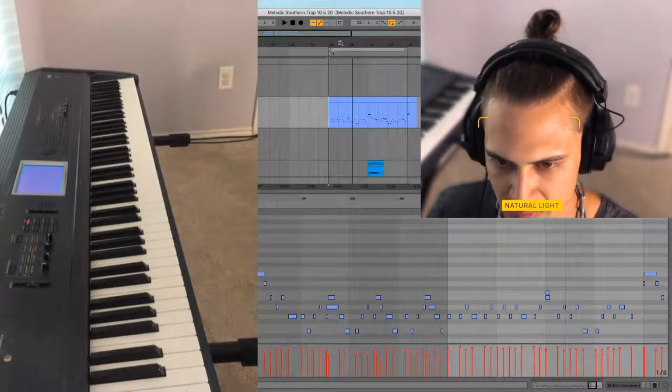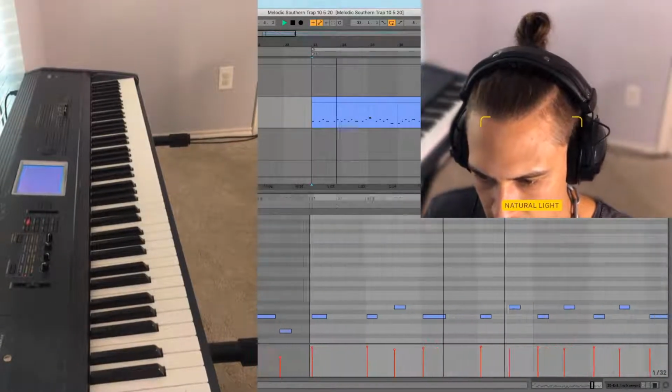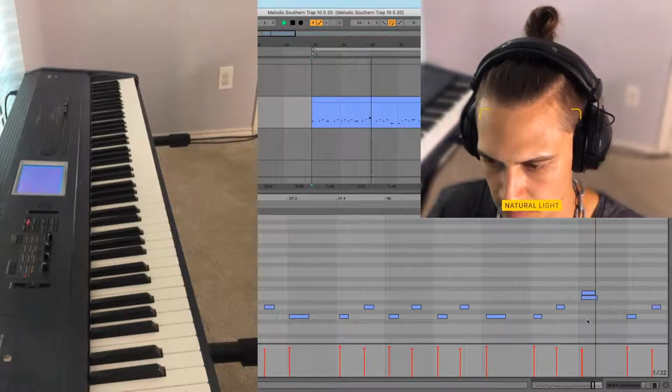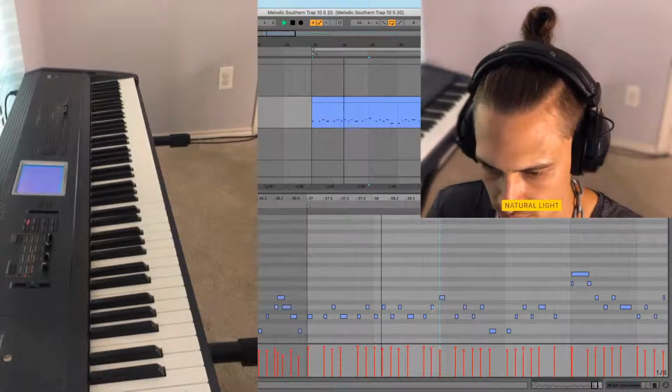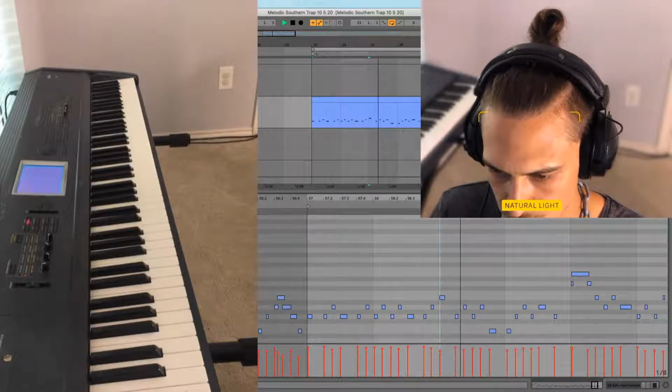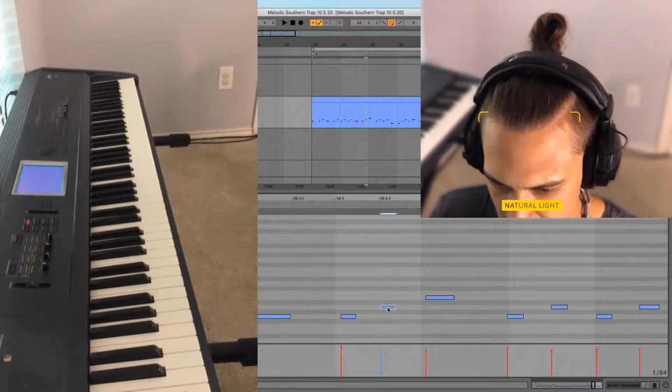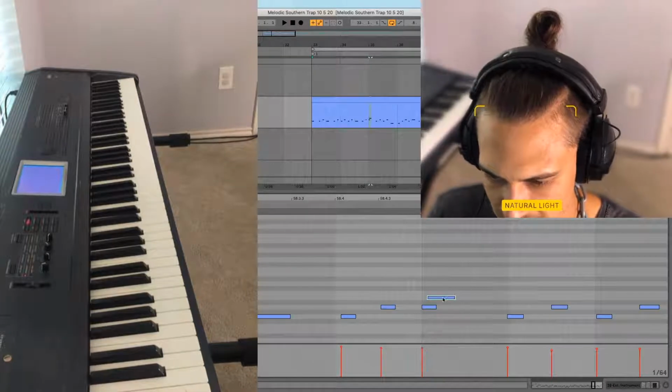There's a couple of notes I messed up in there. And then maybe I could even do like a little flam like this.